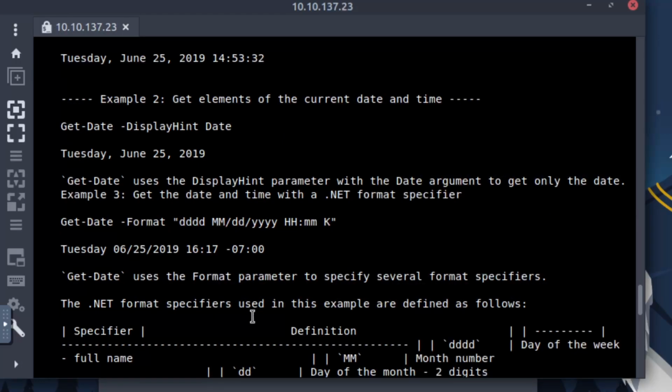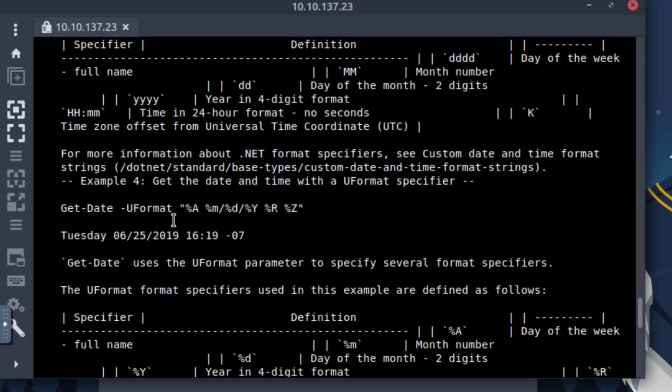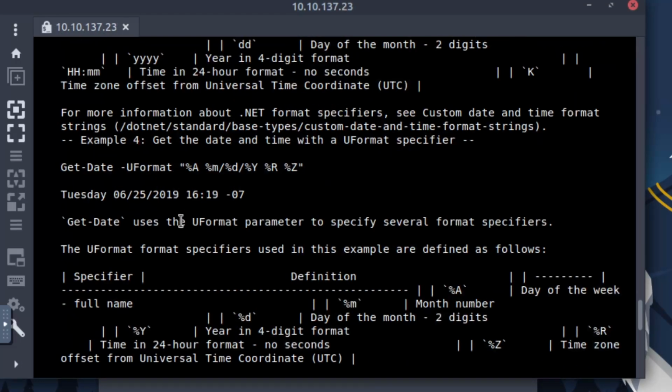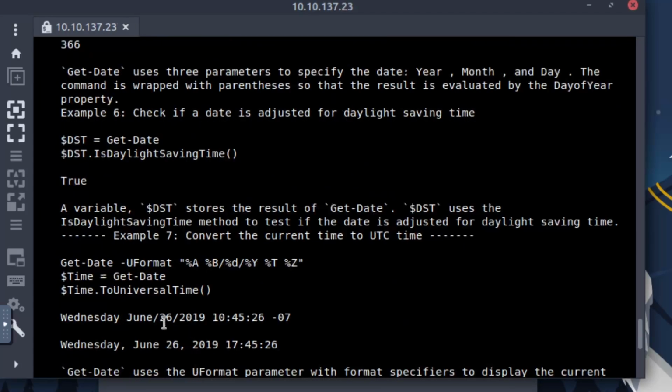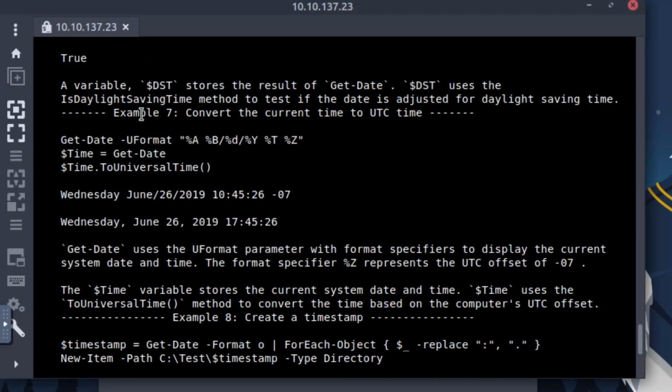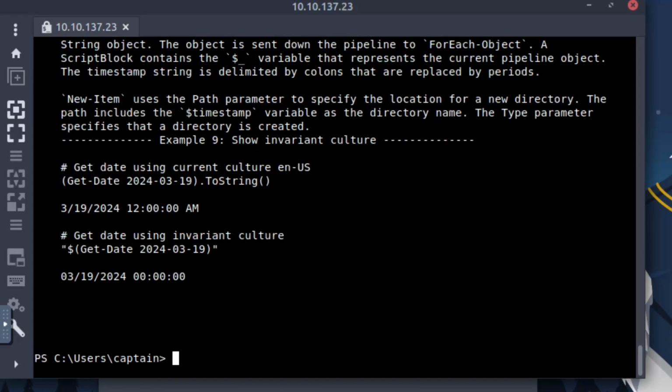So there's a bunch of different examples, right? Each one of them has a header that says example 5, for example, and then you'll go on and get example 7 and so on and so forth. So it's very, very useful if you just add examples at the end of your command for a commandlet, and it'll give you a bunch of different examples for it. So that's very, very nice.